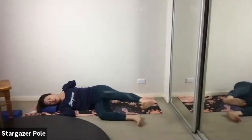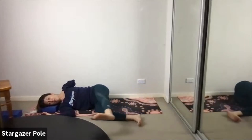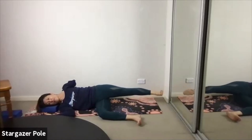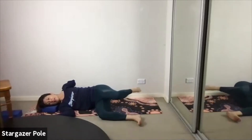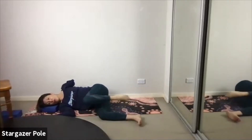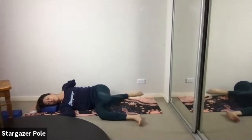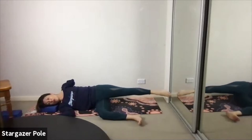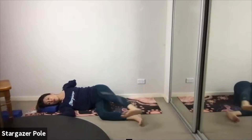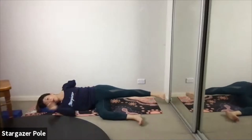Now we're going to reverse. From a flexed foot and a straight leg, inhale, bring the leg up. Point the toe, bend the knee, squeeze all the way back. Flex it, bring it through. Point it and send it all the way long. The side waist is still lifting off the floor. Top shoulder rolling back, top hip gently forward — never let the top hip curl back. Last two here.